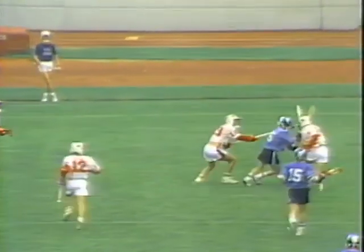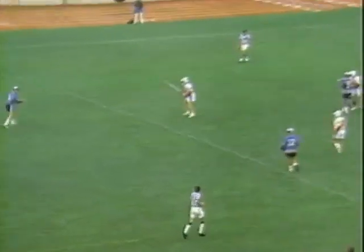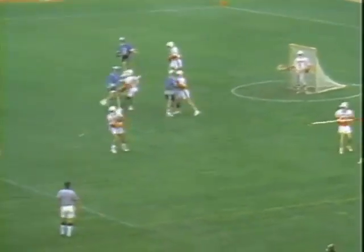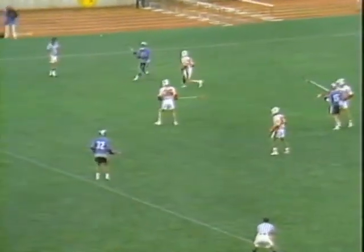Well, here's the play again. Damon Stewart running down. He was chased from behind by Brian Willard. If you're a lacrosse player, you know that just because a guy beats you doesn't mean you can't play defense on him. Willard chased him from behind, and as soon as he dragged the stick, Willard made the check. A little bit of a push, though. The ball goes to Hopkins. You can hear goaltender Beardmore yelling. We have both of the nets mic'd. He'll be yelling for the defenseman in front to play the attackers.